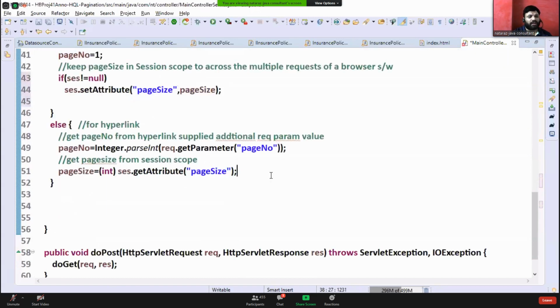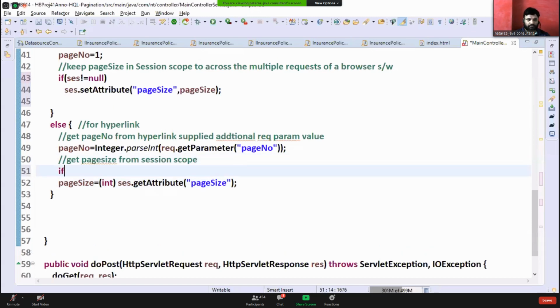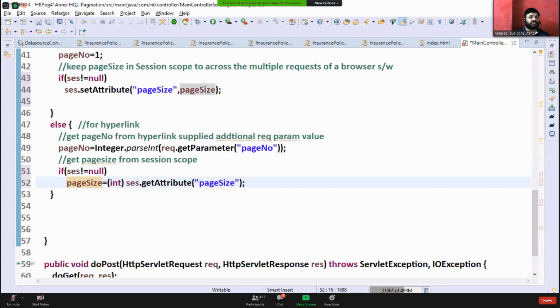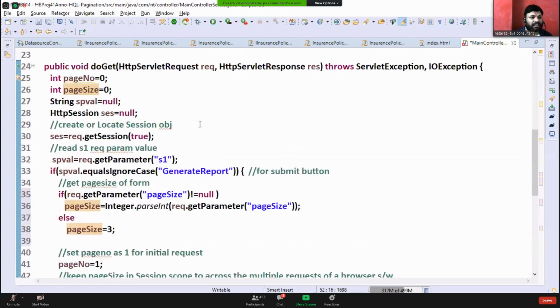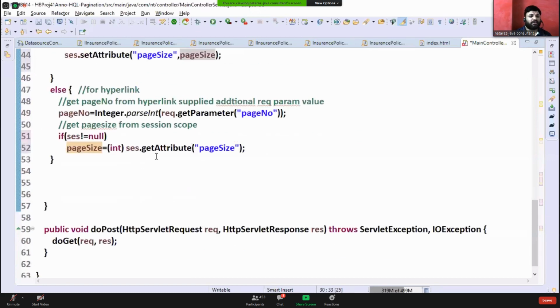Right. Okay. Now you concentrate. Get page size from session scope, boss. If page size session attribute is there, if session not equal to null, because I am already getting the session object here, get it from there.